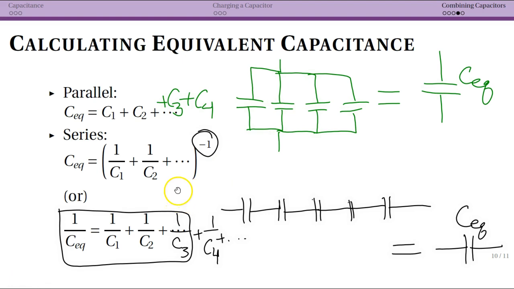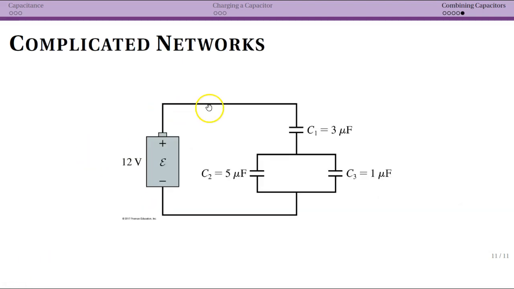But what's going to happen is in many cases you're going to have what I would call a more complicated network. Network meaning the way things are connected together. And that means that you're actually going to have a mix of series and parallel. So I'm going to talk you through the rules of how we actually figure this out. I would call this a complicated network, but as you might notice, there's only 3 components here. It can get much more complicated, and the techniques that we're talking about right now also apply to other components. So when we talk about resistors later, we're going to do the exact same thing with resistors as well, though the equations are slightly different.